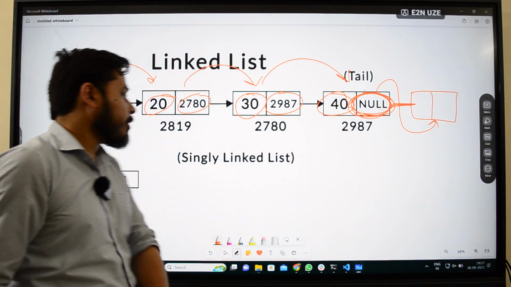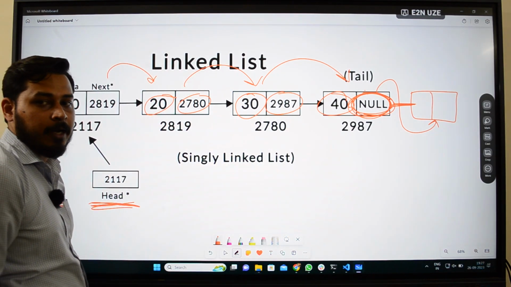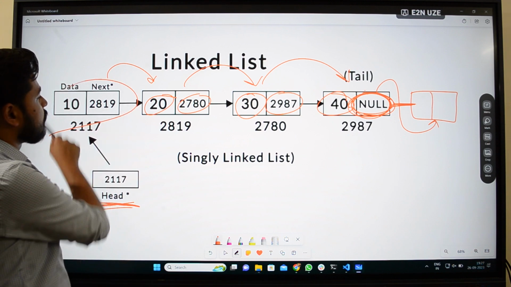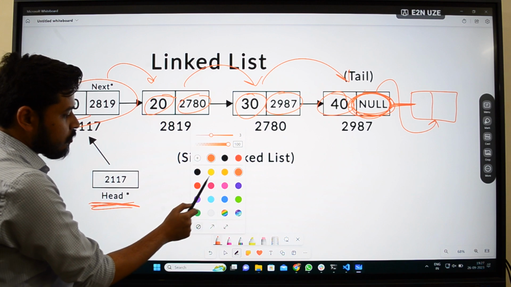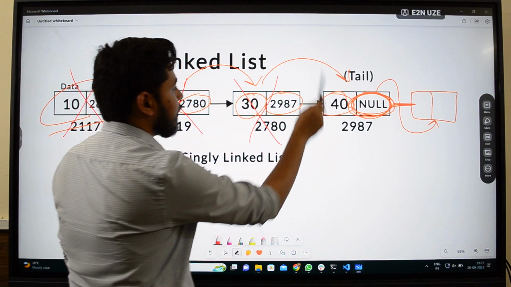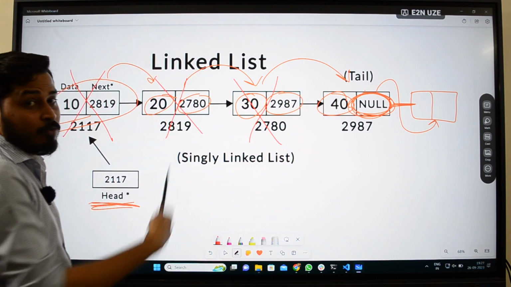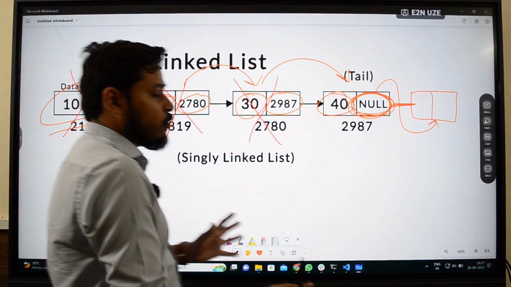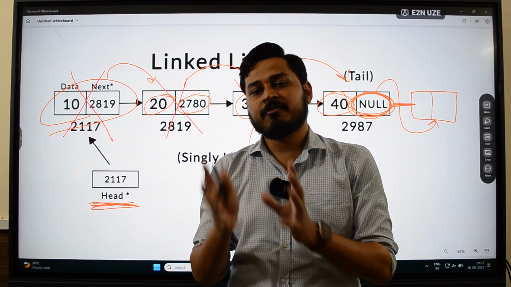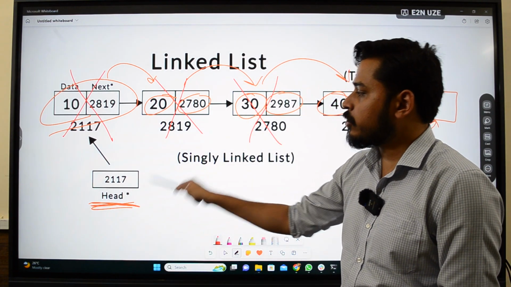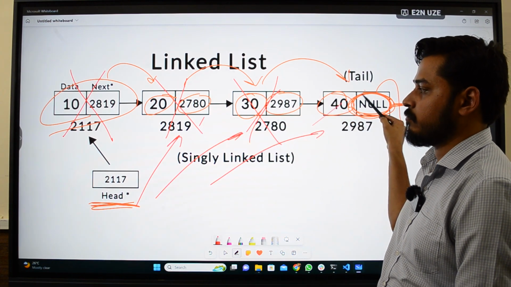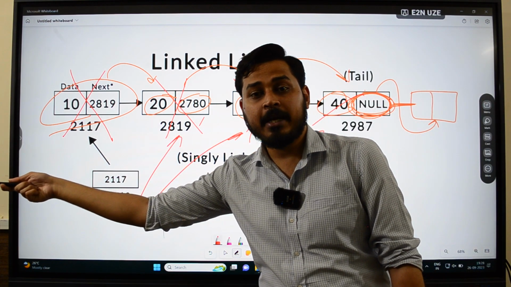Yes, I can. But moving the head here is not a great idea, because if I move this head, then these nodes will get deleted. This node will get deleted, this node will get deleted, this node will get deleted, and only the last node will be left, because the last node will become the head node. As we know, head is a pointer which points towards the first node. So if I move the head towards the second node, third node, then fourth node, these will become the heads, and all these nodes will be deleted.